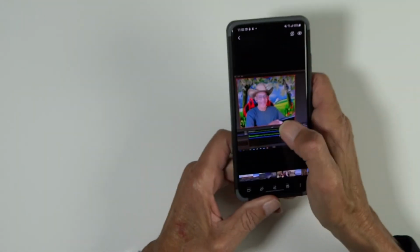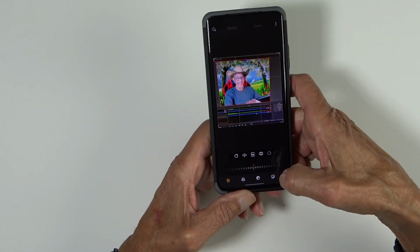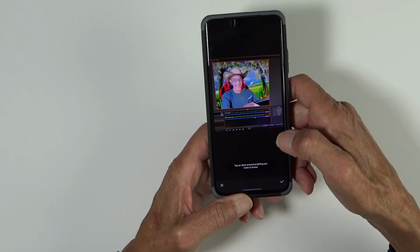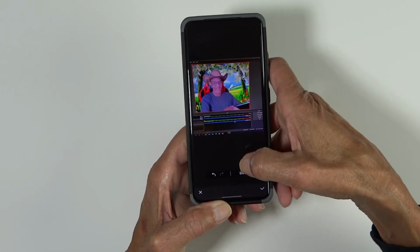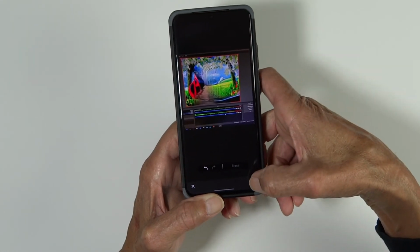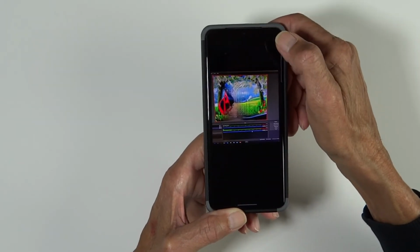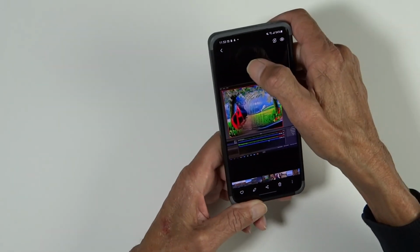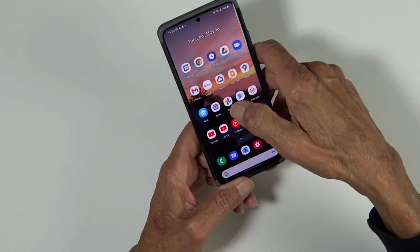So we'll do the same picture once again, this time on my Samsung Galaxy S21 Ultra. So once again we go into Edit, get Object Eraser. This time I just have to highlight, it knows to erase me. I say erase and I am gone. And that's about it. So that time I didn't have to bother highlighting all of me with my finger. It knew that that's what I wanted to erase, or it kind of assumed that's what I wanted to erase. And often with people that'll happen also on the Google Pixel 6 Pro.